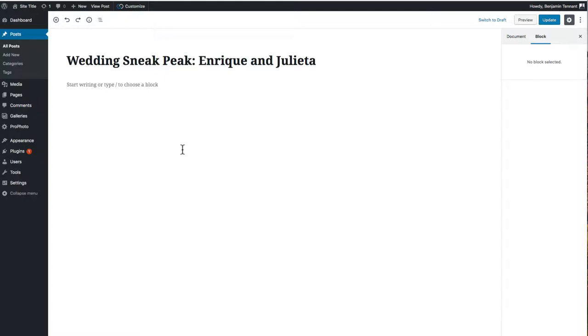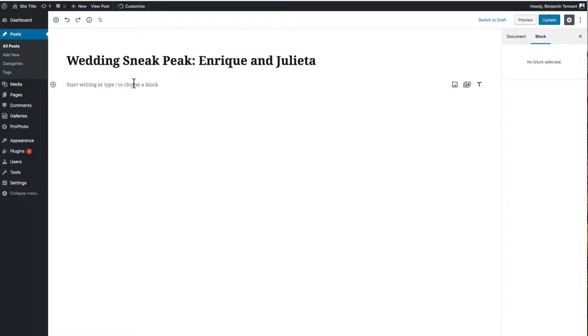I'm going to walk you through a little guide, a little overview of the WordPress block editor that is available for posts and pages. Today we're going to be talking about posts, which you can create from Posts, Add New over here in the WordPress menu. But in the same way, you could create a new page with Pages, Add New, and all the same options would apply in terms of editing content. It's just that posts have a few different options for categorizing, tagging, and organizing your posts.